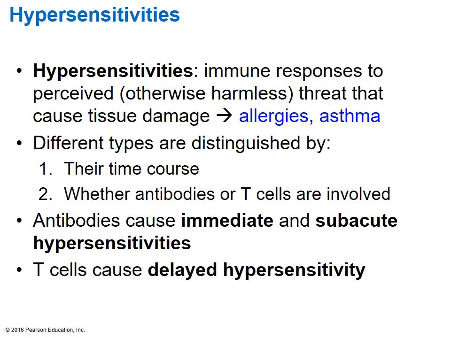It will mostly depend on how long it takes for the reaction to occur and show symptoms in the body, as well as if it involves antibodies or T cells. If it causes the production of antibodies, usually it's more of a subacute or a medium, short-term hypersensitivity. If the T cells become involved, then usually it's more of a delayed hypersensitivity. Your hypersensitivities have many differences and there are many different categories. The most common, as I mentioned to you before, is asthma.